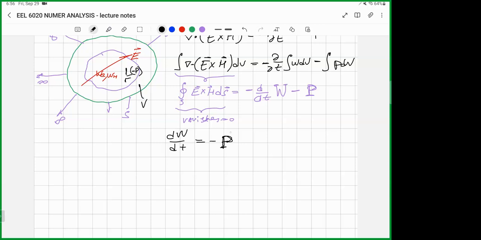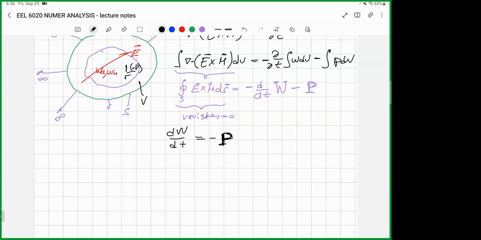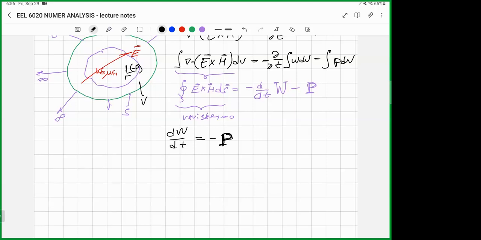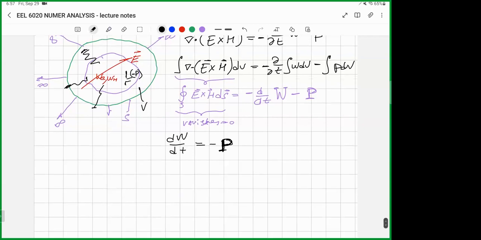But in a way, how we introduce this power, the joule loss, okay? So when we have only joule loss, when the energy dissipates and converts into heat, this d omega over dt is negative. But what is the other source, how else can the energy change in the system? It can, for example, leak out, radiate out, right? So we call this radiation. This is something that we don't take into account when we expand the integration surface to infinity. So in the general case, for the finite object and the finite integration surface, we need to take into account this surface integral.